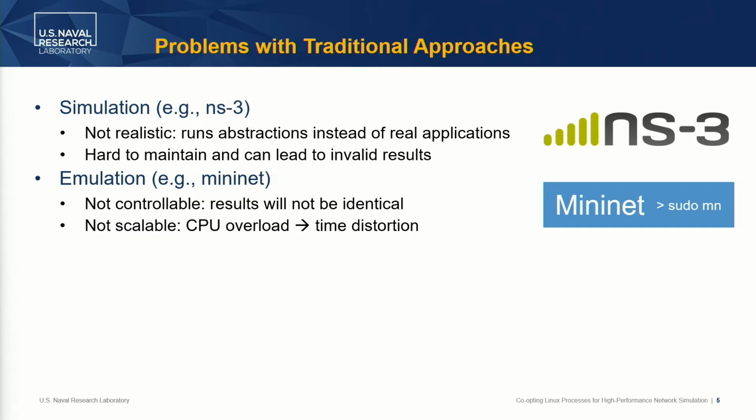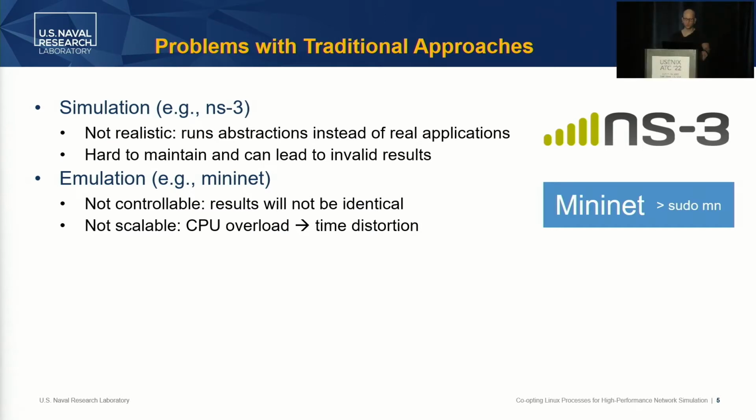There are problems with traditional approaches where they don't achieve these goals. For simulation, an example of this approach is NS3. It's less realistic because it runs abstractions of applications rather than the real applications themselves. And as the applications are continuously developed over time, the abstractions can become outdated, and so it's hard to maintain those and can lead to invalid results.